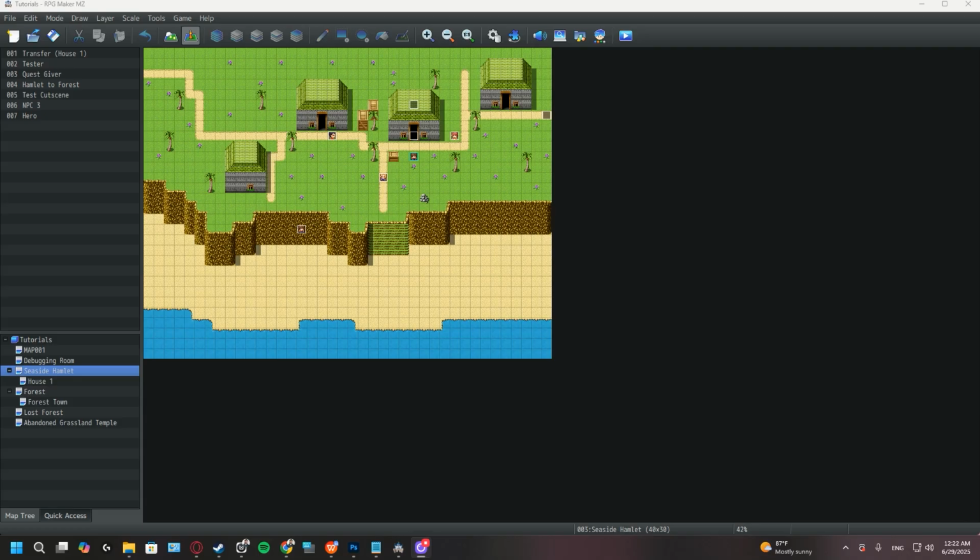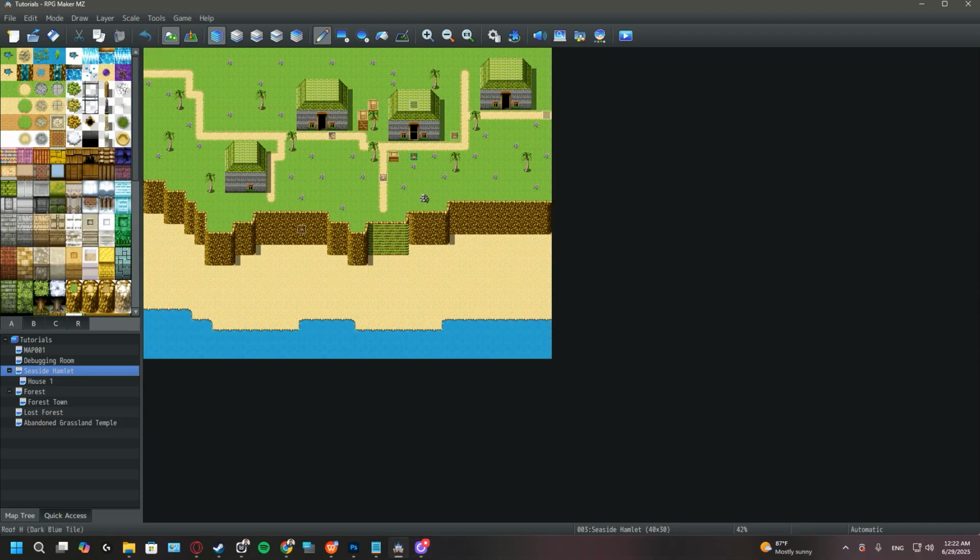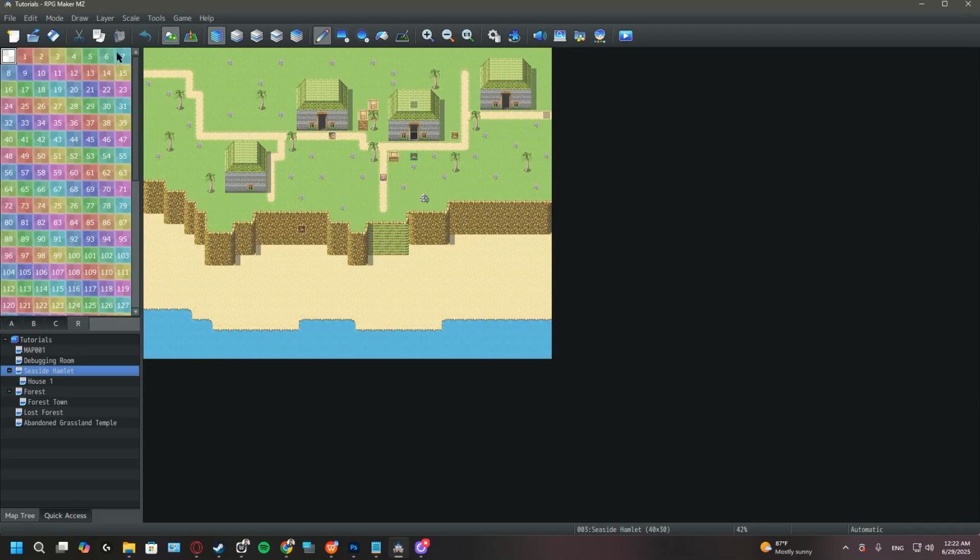Alright, looking at regions, I'm actually just going to stay right here on this map so we can use these. The very first thing we need to do is switch back over to our map editor, and then down here where you see that R, where you have your tabs A, B, and C, go ahead and click on the R. Now I did show these to you in an earlier tutorial, but we didn't touch on them very much. So let's go ahead and do that now.